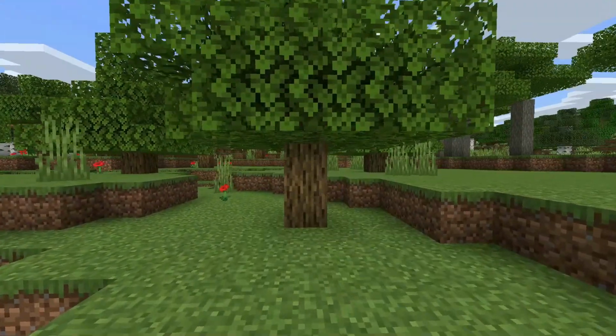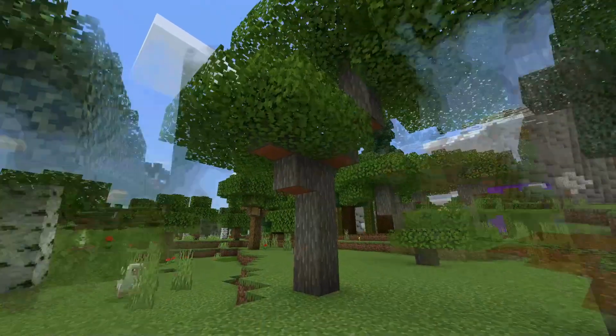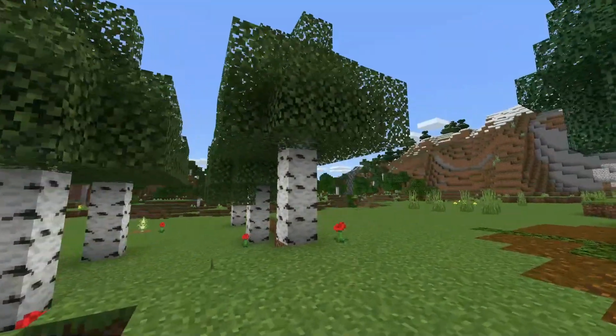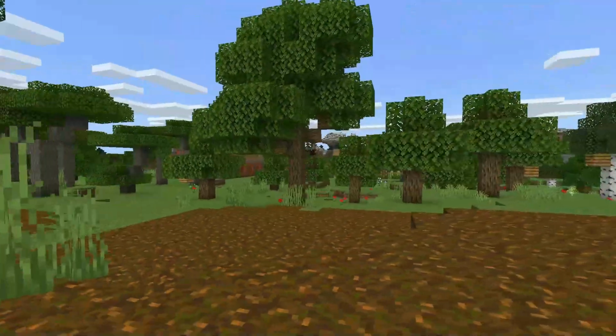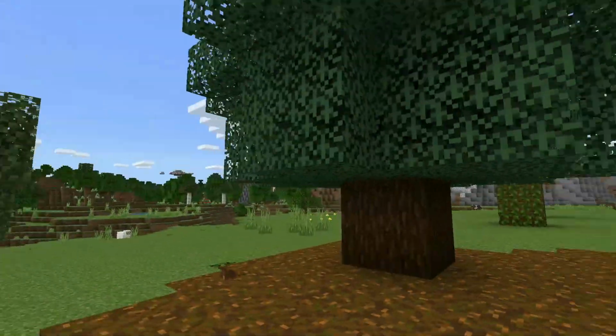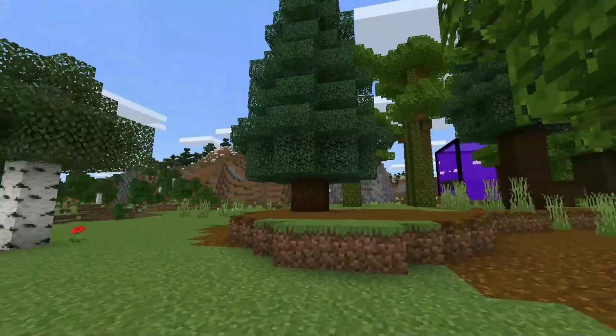So take a look at this tree, and this tree, and this tree. Even this mighty spruce over here. Do you see something that all these trees have in common? They're pitiful. They're tiny. They're boring. They're copies of each other.